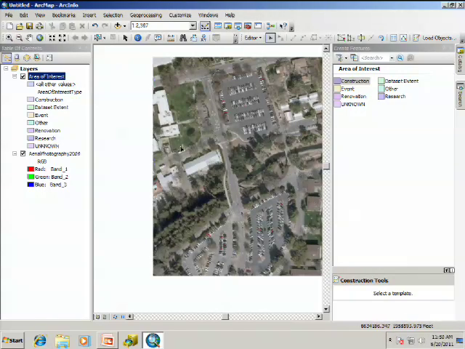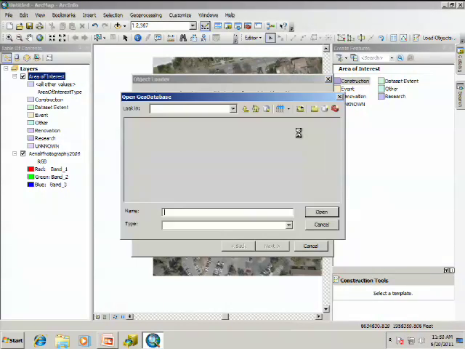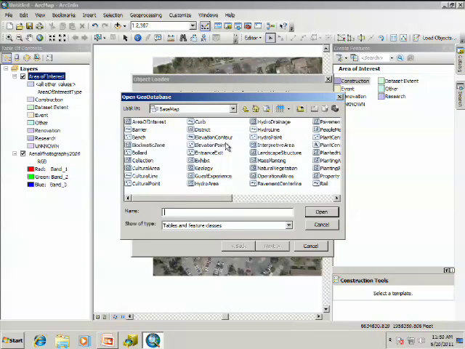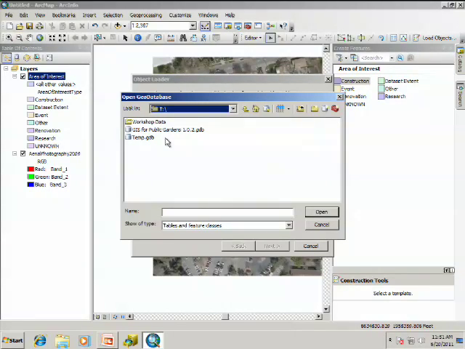Once you do that, it opens up this Create Features palette on the right. It shows the different types of features that we can create right now. But we're going to load that information in from a file that we downloaded. So we're going to hit that Load Objects button that we've added. It asks you first for the input data. So if you hit the folder icon on the end of that, go to Open Geodatabase, and under the Look In dropdown, under Folder Connections, select our T drive.